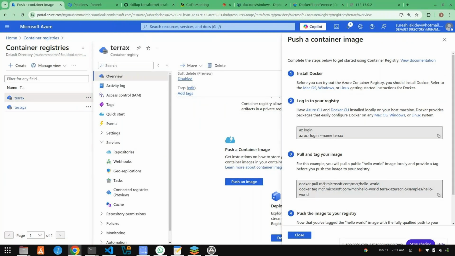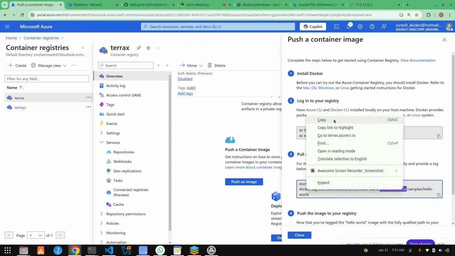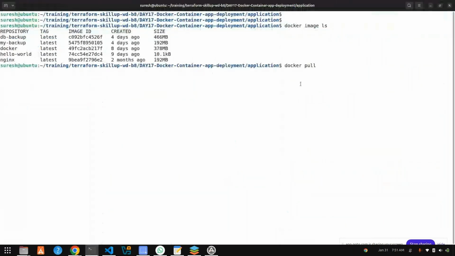Okay. So now this is our Python app version 1.